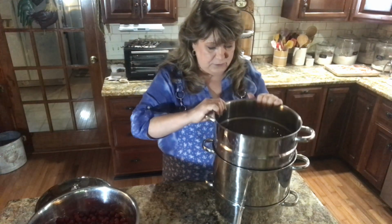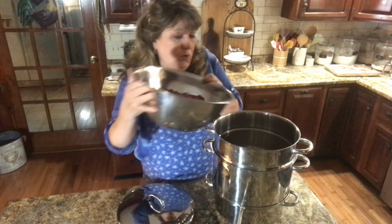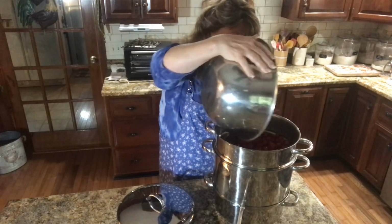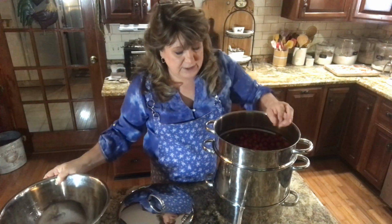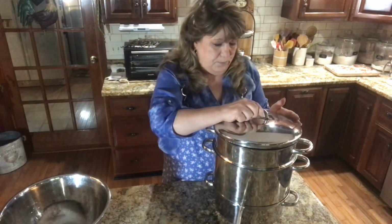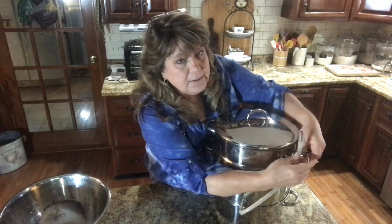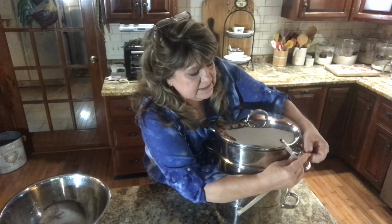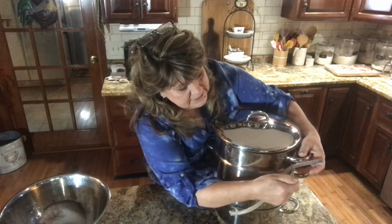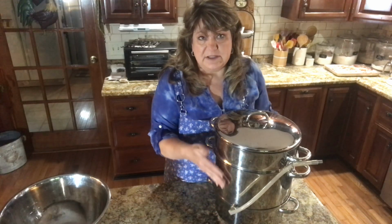So what I'm going to do, and then of course your lid, is fill the top layer right here with my fruit, and I am going to fill the bottom layer with water. I'm going to turn it on. I will put this silicone tube, just hook it over here so that it doesn't get in the way of anything. And I will start boiling this and letting this water come to a boil and start steaming.